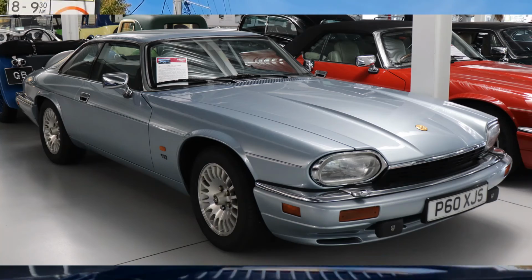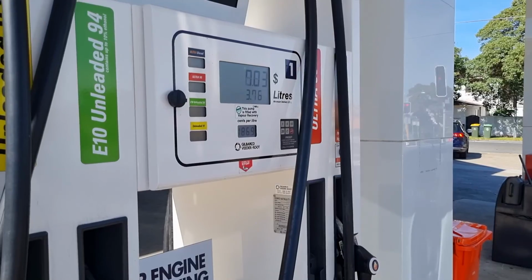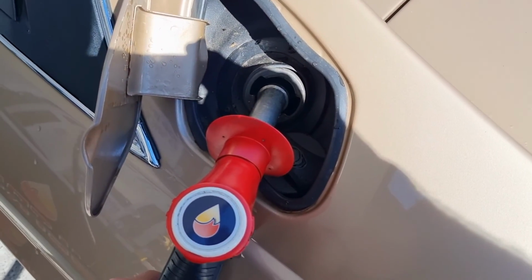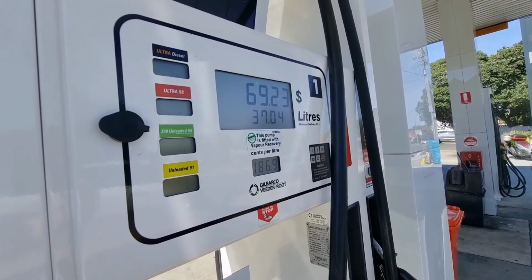There's an XJR version. One thing the XJSs did have was only one tank instead of two like all the XJs. She's half full already, so I think she'll take about 30 or 40 litres. That'll be alright, that'll get us there. And I said 30 to 40 litres, so it's pretty close.